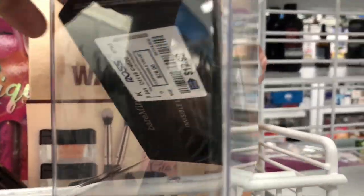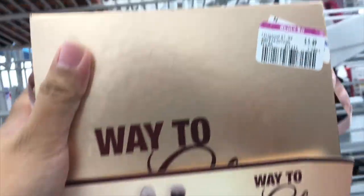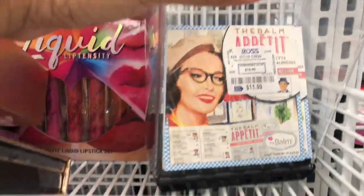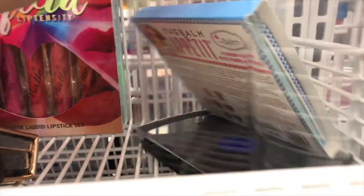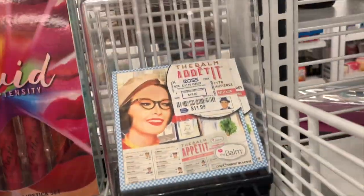The Environmental is right here, still $12.99. And then they have this set right here — this is Pro Fusion, and it's only $5.50. That's a good price. Look guys, the Balm Appetite palette! I had this but I got rid of it because I wasn't using it. It's only $12.99. And then there's a Pro Fusion palette too.